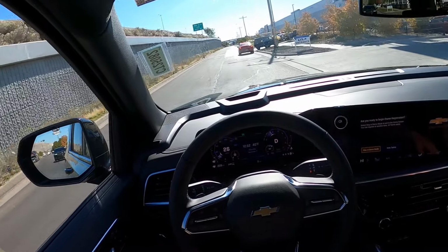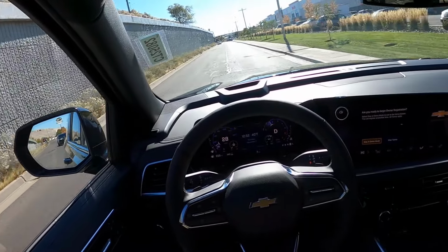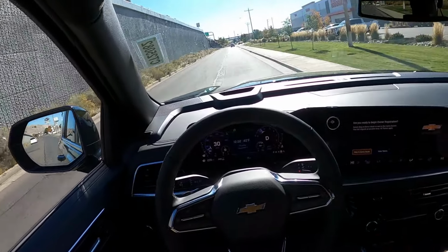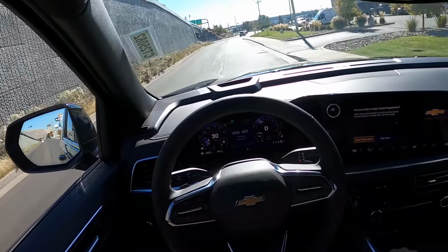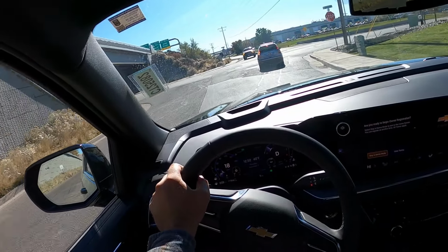Isn't that weird though? Something I've always thought is funny about cars: if you get a car with a white exterior, it won't look as dirty. Black exterior, dirty all the time. But if you get a car with a white interior, it'll look dirty all the time, while a black interior doesn't show stuff. So the ideal is a white exterior and a black interior, and then your car is never going to look dirty, even though it's filthy.